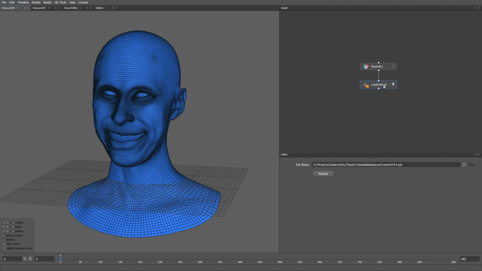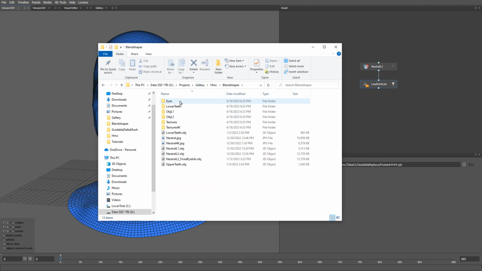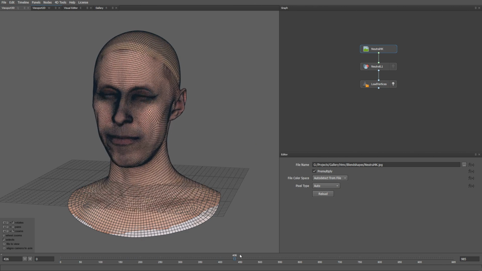Let me also load a neutral texture. So, here we have our animated mesh sequence.